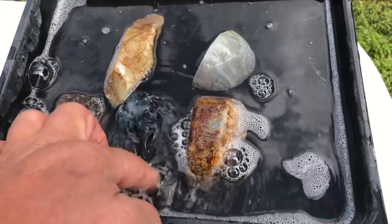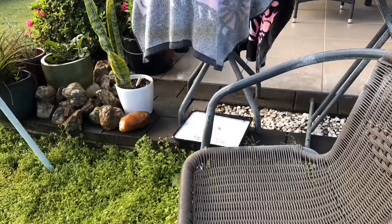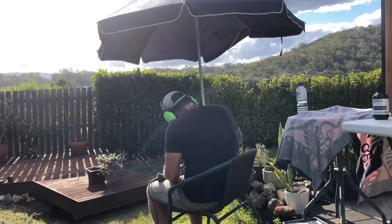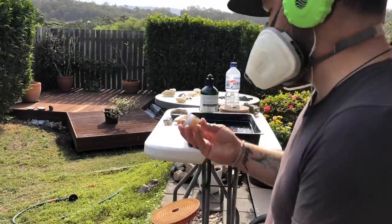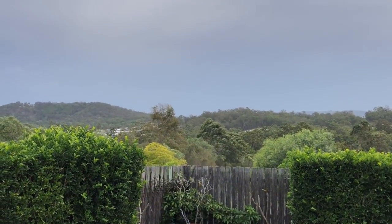Got a little bit of dishwashing detergent in there too. I forget why, but Kevin Nix said to do it. All right, they're done. I just realized though, I looked up and yeah, I think we got a storm coming. I'm gonna get this done before the storm comes. It might get a bit windy, so I might have to change over to voiceover, but we'll just see.